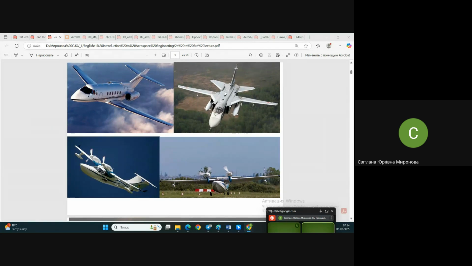What next? Low wing. Here is high wing, and all of them are of monoplane type. So it's a conventional scheme, monoplane, high wing, and low wing here. What about tails? Look, here you have so-called medium stabilizer. It's not on the fuselage and not at the top. And here you have so-called low stabilizer.